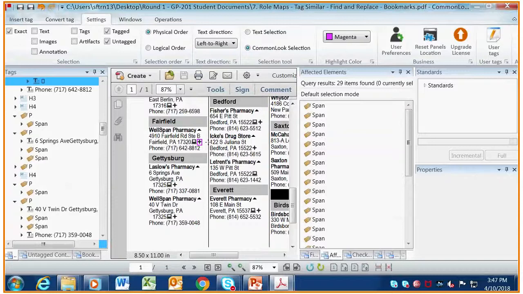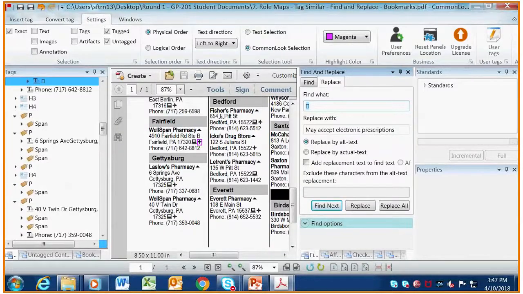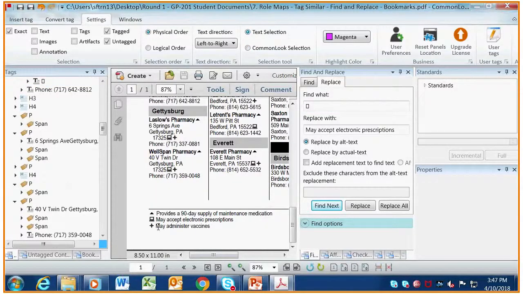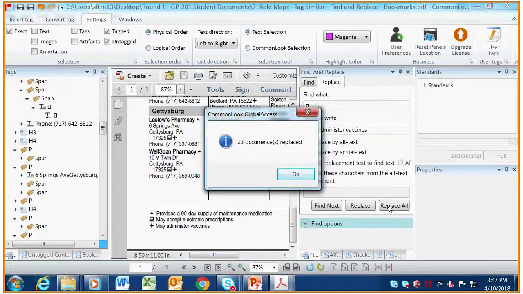Again, Control H. Back to text selection and select "may administer vaccines" and copy. Paste it into Replace with and Replace All. One of the finer points of this whole thing, which people often forget, is switching between text selection and CommonLook selection. That gets people tripped up sometimes.